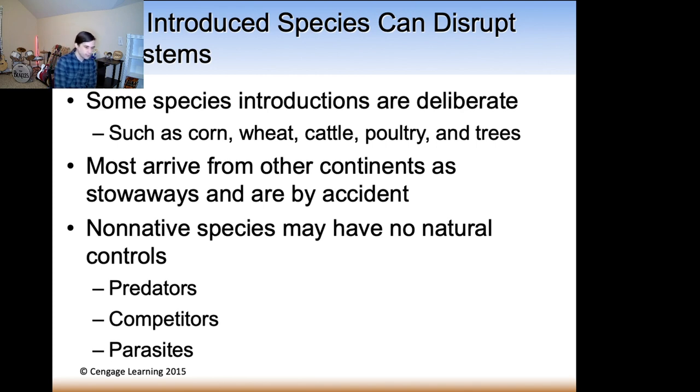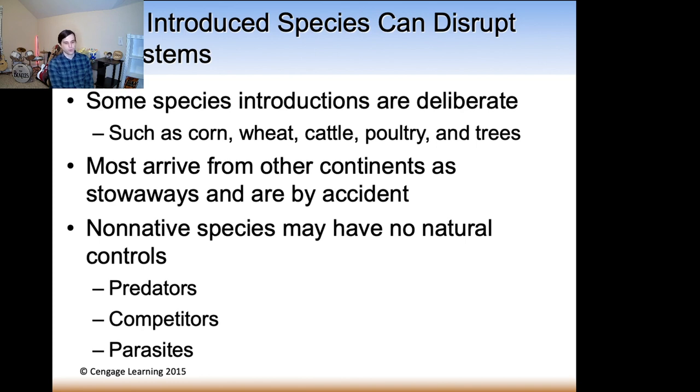And when different species are introduced to areas where they're not naturally found, things can go downhill from there. Organisms that have evolved in the United States, they have predators here. Organisms around the United States know what that organism looks like. They know that it's safe to eat or not safe to eat, how to kill it, if they can at all.